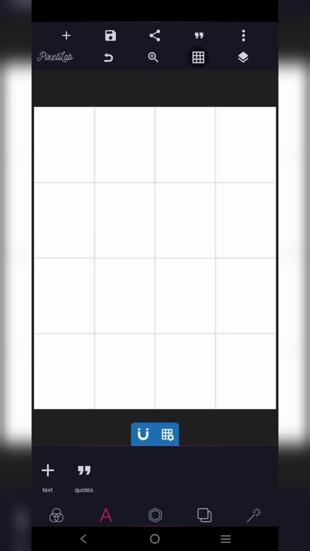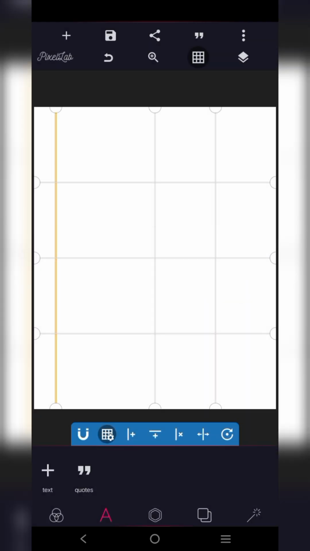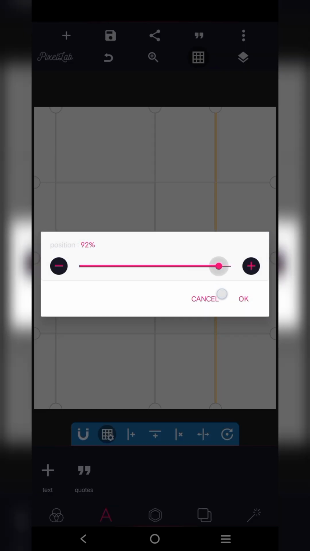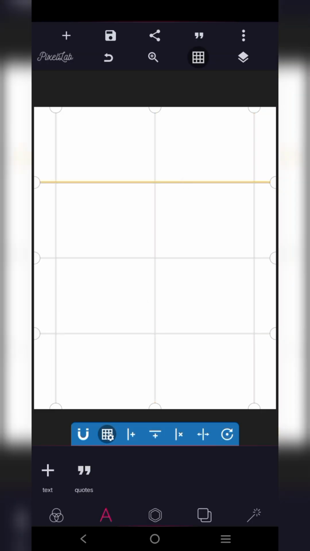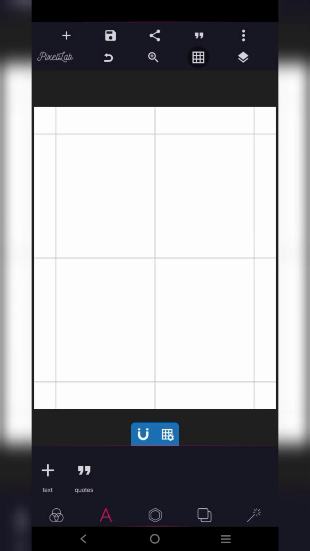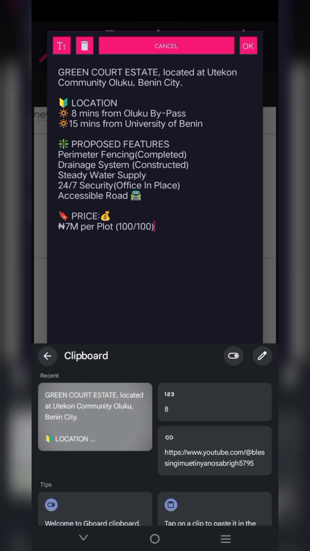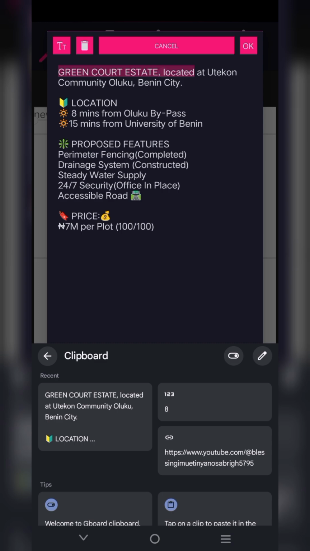Welcome back everyone. So the first thing I always say is to use your grid. This tells you how to arrange your elements, so as to avoid your text going away from the line. For instance, if I want to use left alignment, all your text should be left aligned. They should follow the same place, not one shifting very far from the other. So it's just to help you arrange in an orderly manner. So that's that for alignment. The grids help you as rulers to direct your text and everything.